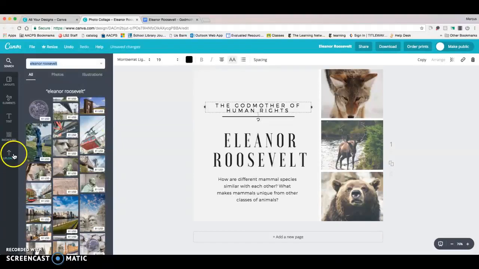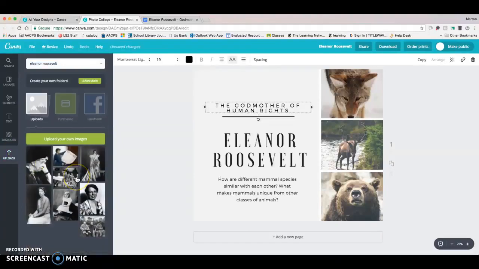So, I'm going to go over here to Uploads, where I've already uploaded a bunch of pictures of Eleanor Roosevelt from Britannica Image Quest, which is a great thing to do because you know that their rights are protected. To upload your own pictures, you can very easily just click on the Upload Your Own Images button and bring them up.